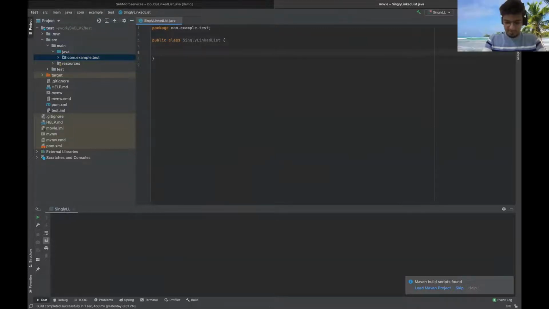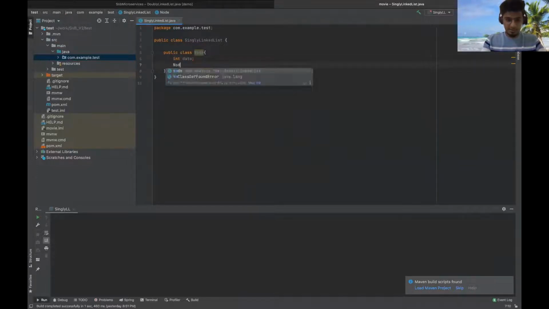Let me initialize the node class first. So this is going to have two segments. One is your data and the other is your next pointer.